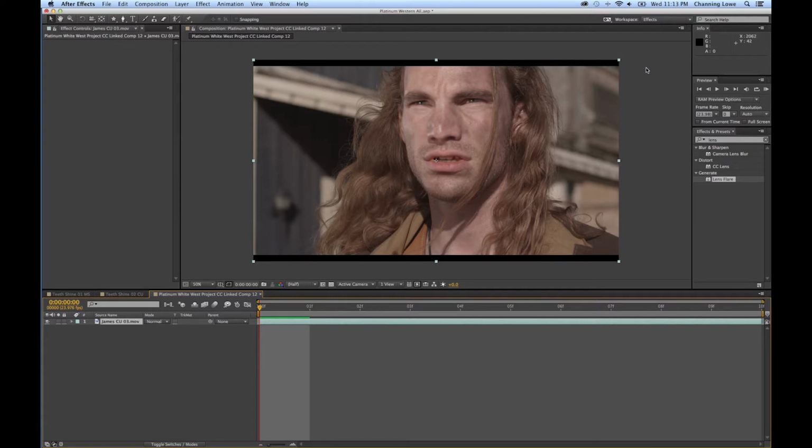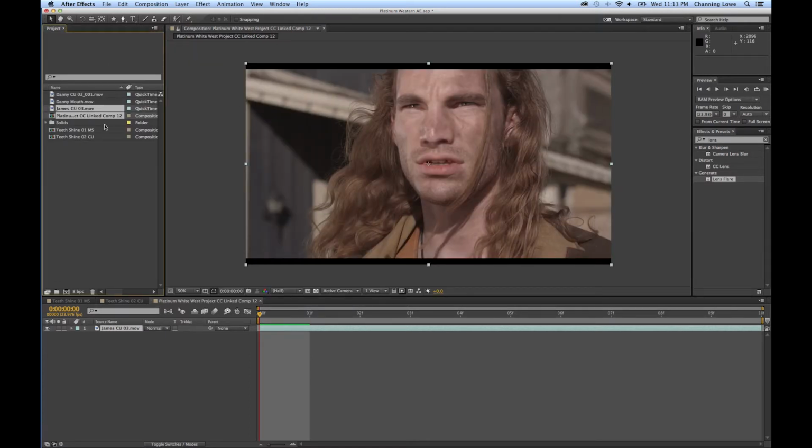If I go to the project, I've got to arrange this for standard here, so I can see my project panel. There's my project panel, and there is the new composition it's sent over with its long name. I'm just going to hit return and name it Blinding Light in Face. Return. There's our new composition, Blinding Light in Face.